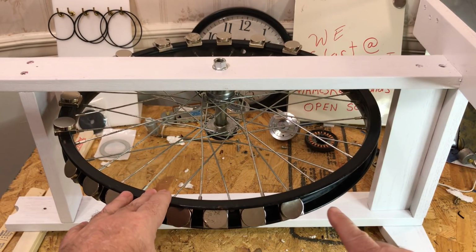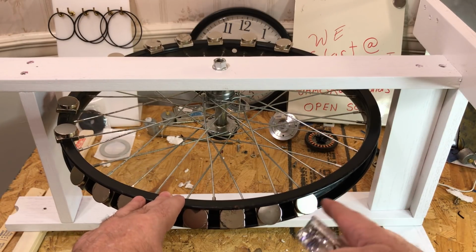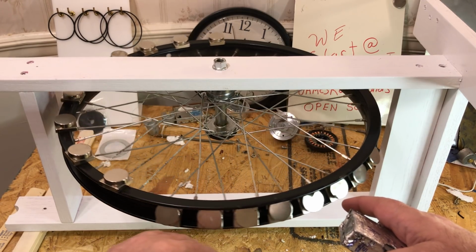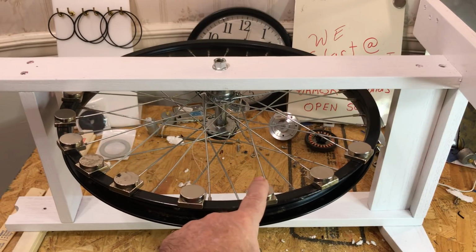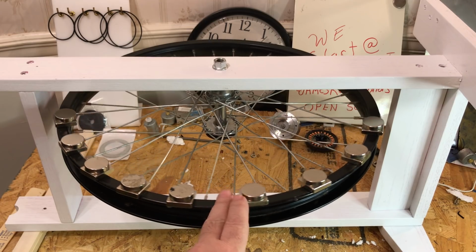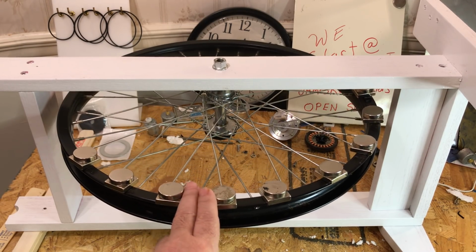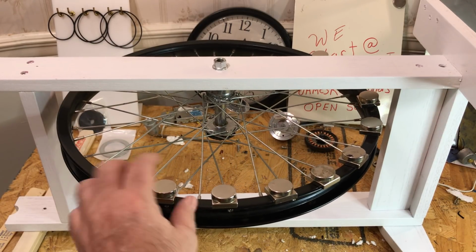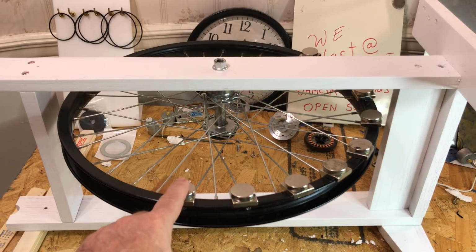The first set is going to see this here. It's not going to have much effect on this because of the angle and the distance. But watch what happens when it gets to this set here. You'll notice these are spaced about 2 fingers apart. But after the 2 fingers apart, they're spaced really, really tight, a lot closer than 2 fingers apart. This one keeps sliding back, so I can't get this one to stay unless I tape it down.